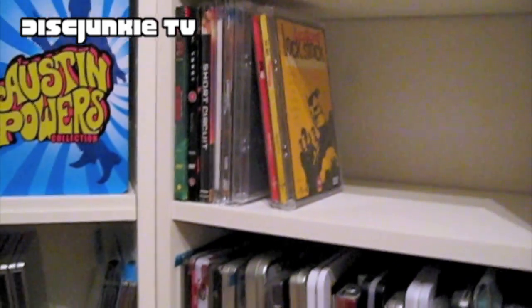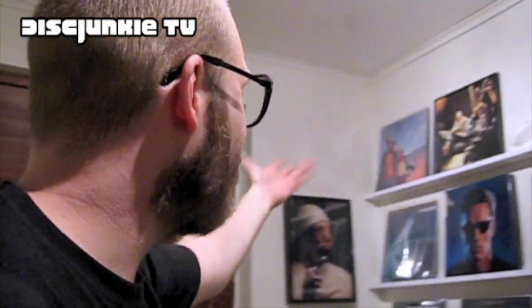Whew, holy shit. So yeah, that's pretty much it. And I'm feeling pretty good about this whole rearrangement. Laserdisc shelves sort of stay the same. I haven't really done anything there, and well, a lot of stuff on that table there now, but yeah.